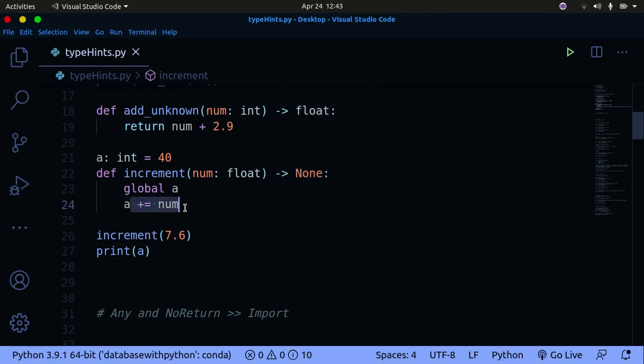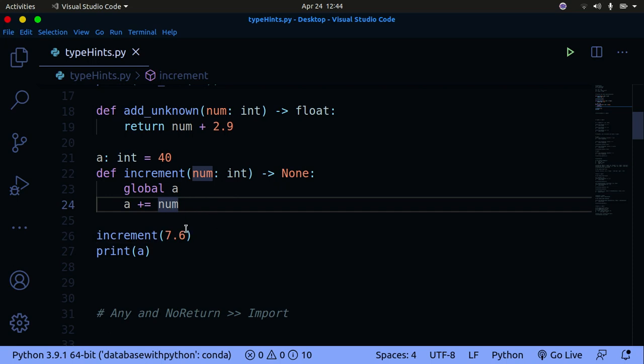You're going to return a type of none. So you're going to take a float and add it, and you're simply going to return a. So a is going to store an int variable, but after adding this to it, it becomes a float. One way to solve this is to make this an int. You can see how the type annotations help. So we are going to expect an int.